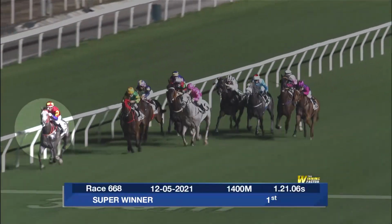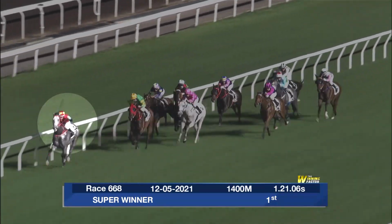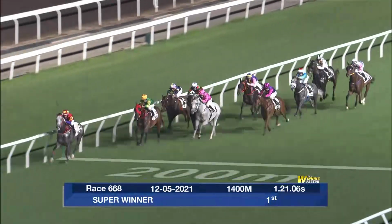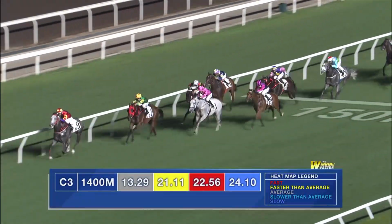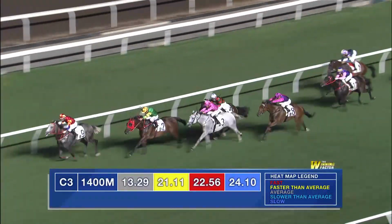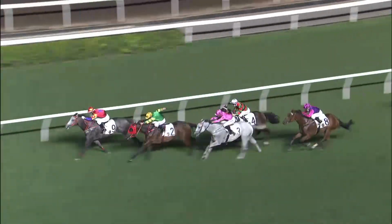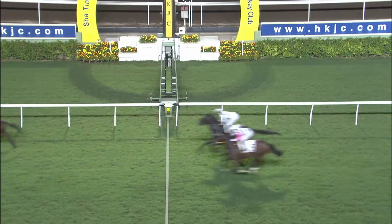Now he's in red colours, straight to the front. And you see on the heat map how Moreira breaks up the chasing pack through the middle of the race, a tactic he often uses very well, leaving his own mount out of pennies at the finish. But so too are the ones running on. They're running on fumes as well, and the leader is able to cling on and take out the race.